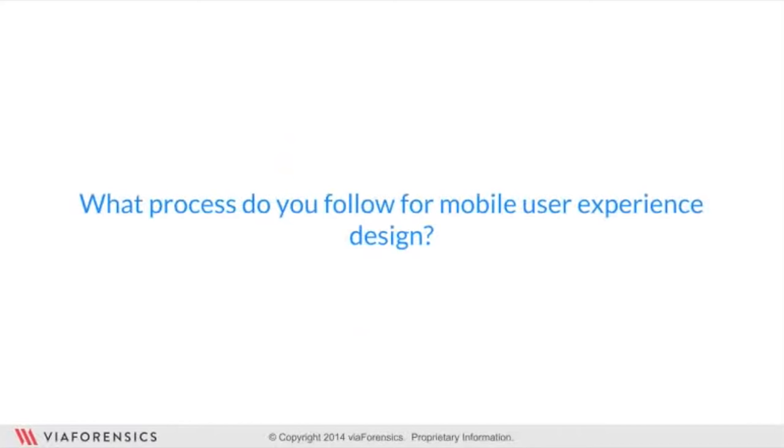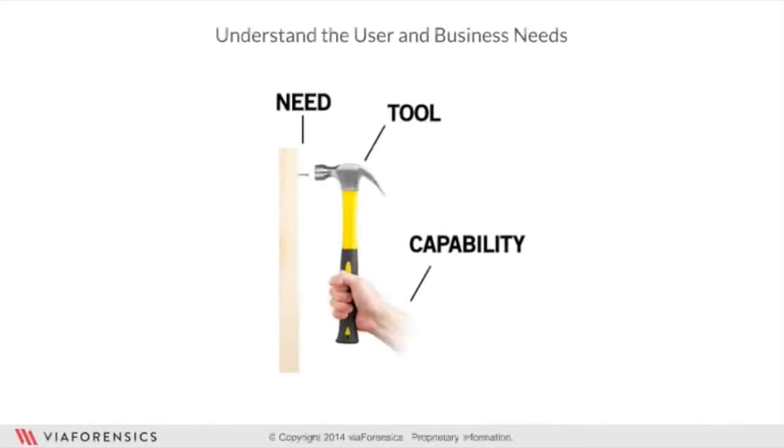So talking a little bit about the process for mobile user experience design. And again, it's not really specific to mobile UX so much as just the application of design in general. So the first thing you need to do, again, is understand people, understanding who your target audience for this mobile app is, and then combining that with the needs of your organization. So what is the user trying to do with this thing? What are they trying to accomplish? And what tool am I giving them to accomplish that?